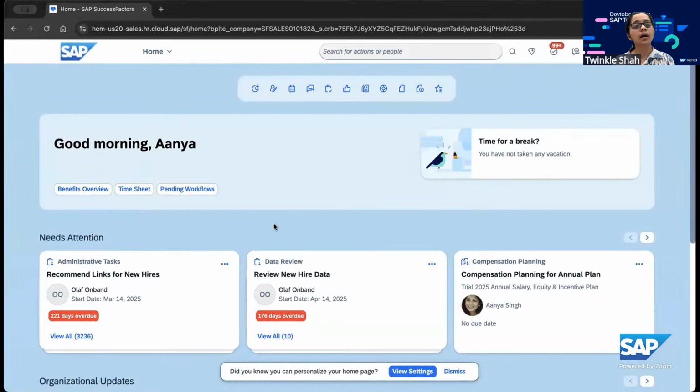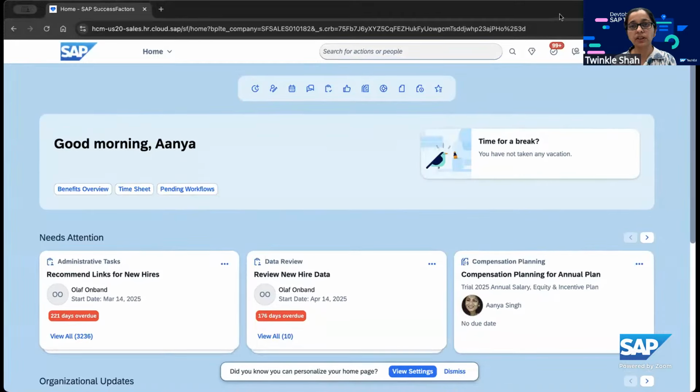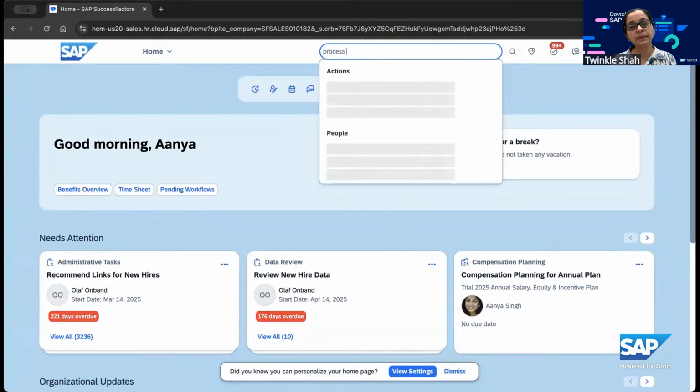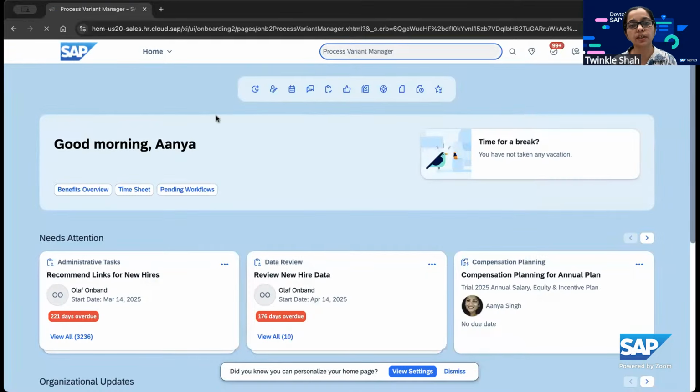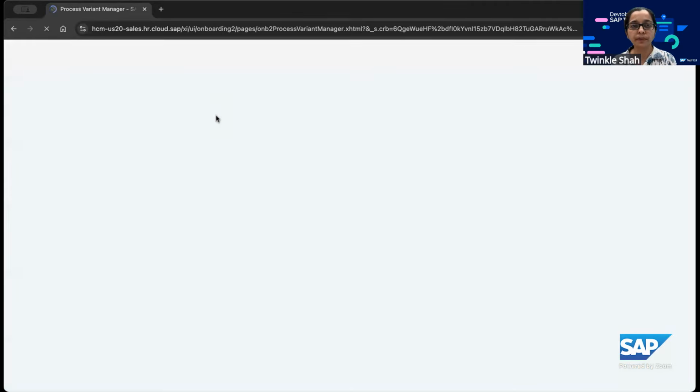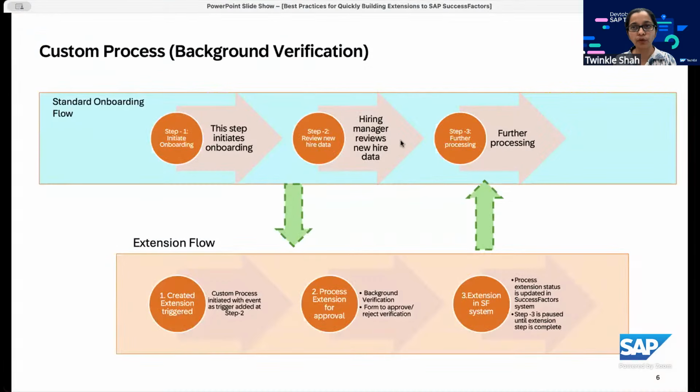So now we are here on the SuccessFactors page. The first step is an application called Process Variant Manager. As an onboarding admin, we want to design that process. We talked about a standard flow, and we want to hook this extended flow into it.